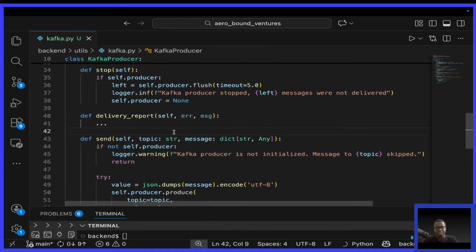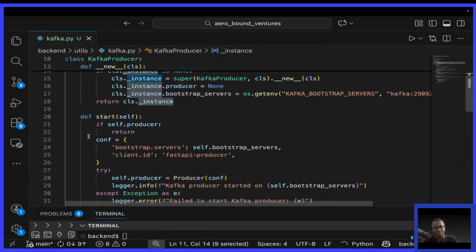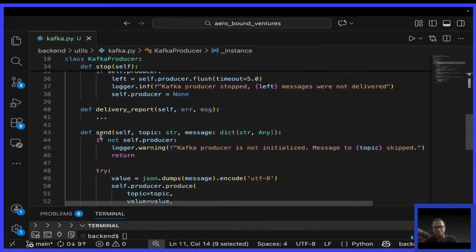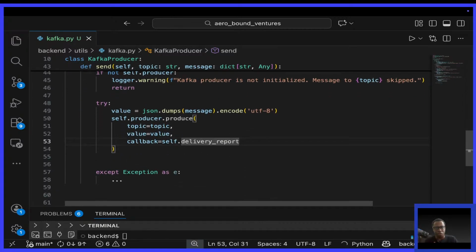But actually, this one is for internal use only. To specify that something is for internal use, just like we have our attribute up here called instance, which is for internal use only, I will simply put an underscore before the D. So underscore delivery report. Even here it will be underscore delivery report, to signify that it is only for internal use. Make sure you understand that.